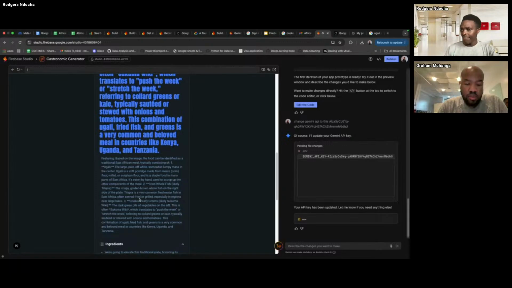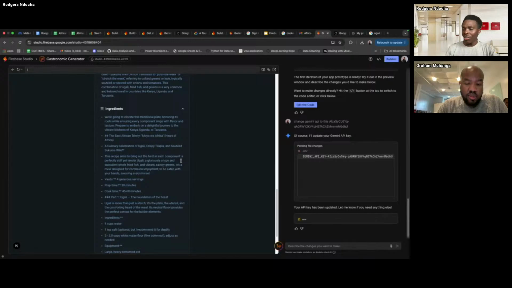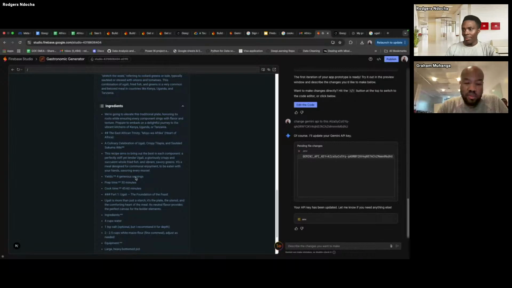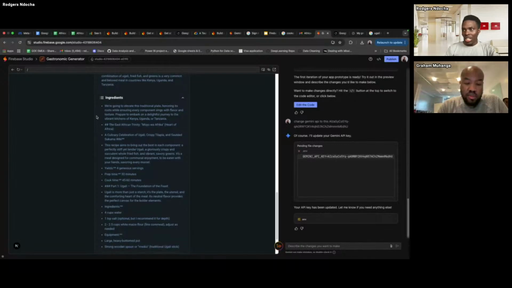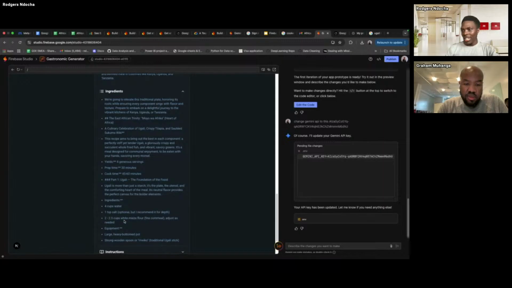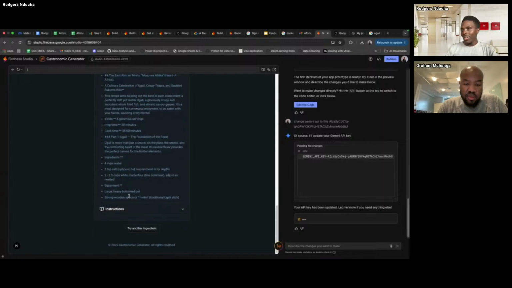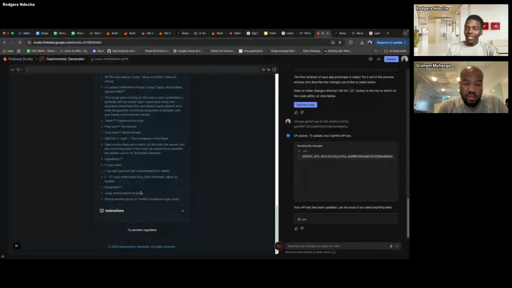And also we want to see if it generated the ingredients as it was supposed to. If I look here, you see all the information is there, what you need to prepare the meal, and also the instructions. 4 cups of water. Of course, I'm not going to read through all this. I know most of you know how to prepare fish, but here I can see prep time is about 30 minutes, 4 cups of water you need, equipment, and so many other things. So from here we can see that the functionality side is very okay.